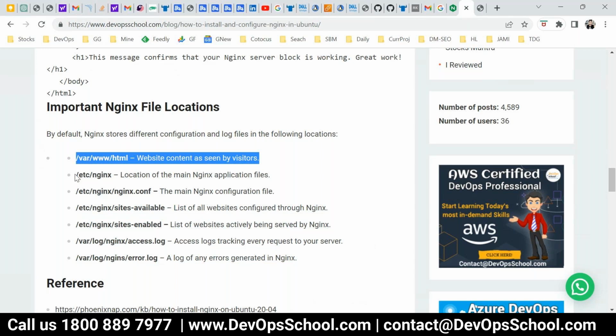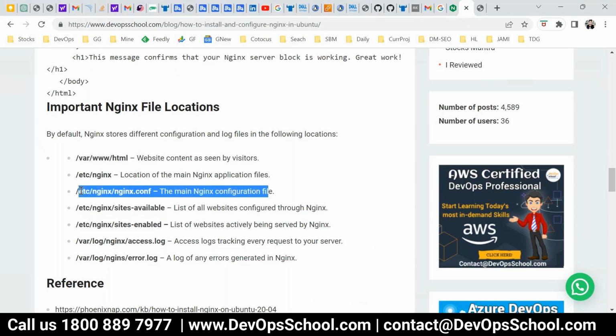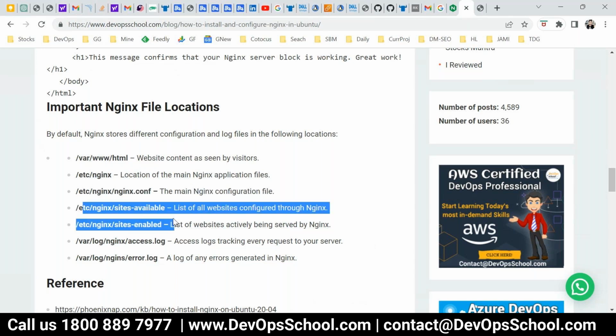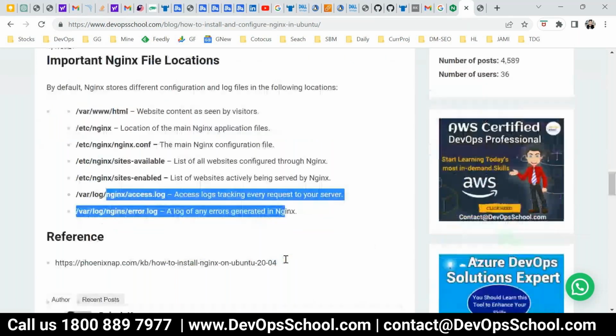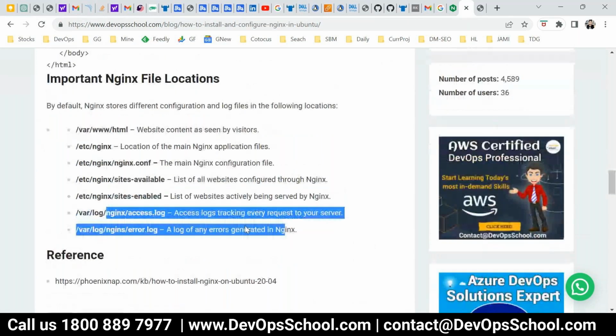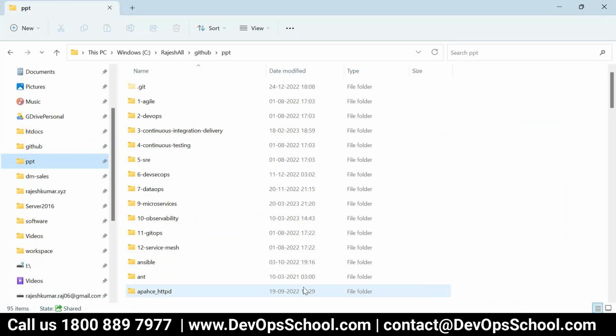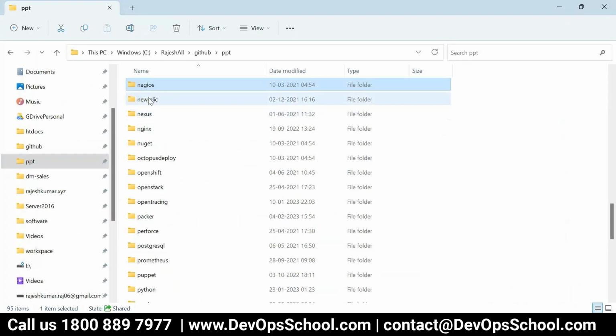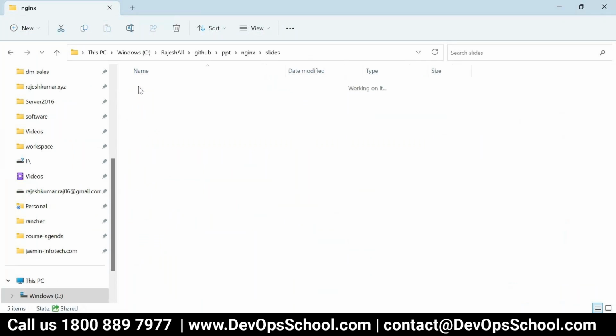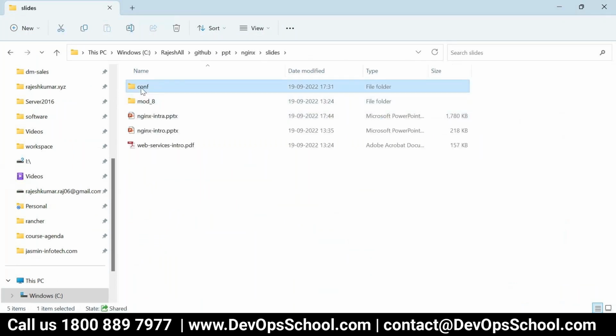Now configuration files you will be having in etc, and this is your major configuration file, nginx.conf. So if you want to modify here, you have to restart this stuff, and here also you can set the different websites' logs. Remember these are the locations. So this is something which you have to do. Now let's get started with what you can do with this. I'll show you multiple changes which you can do.